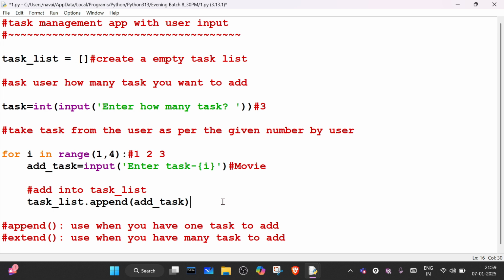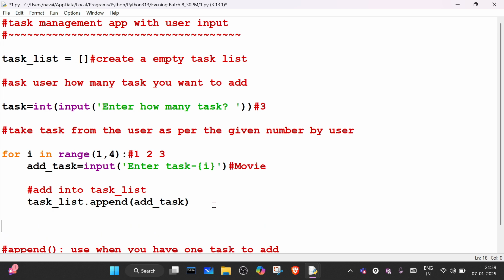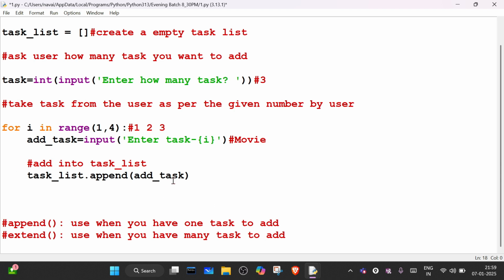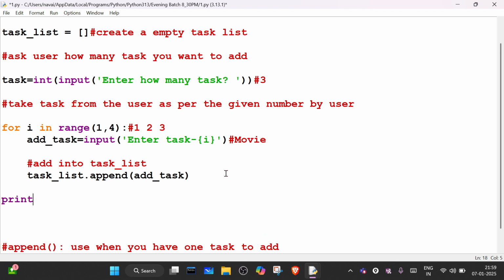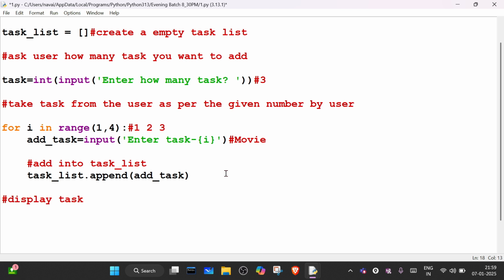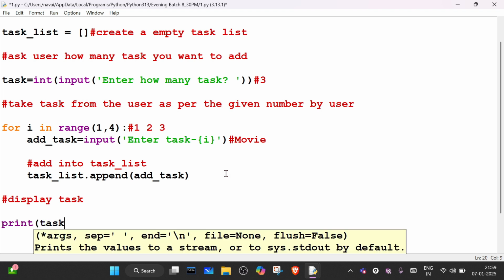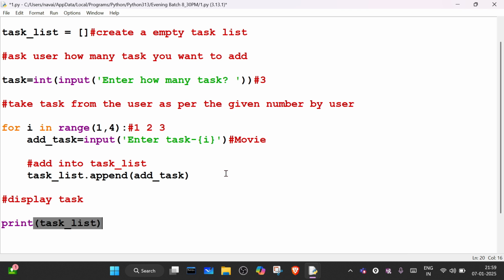We have to display the tasks. How to display the tasks? We have to go outside the loop, and we will display using print. Display tasks. In order to display the tasks, just write here task underscore list, so it will display the tasks.